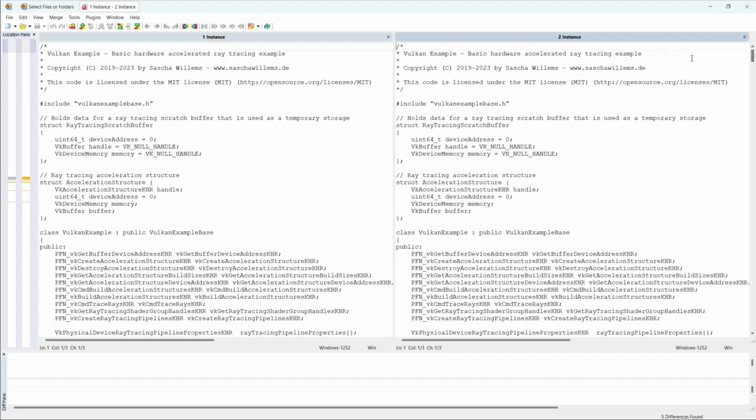So the version of ray tracing basic that I have is probably an older version. If you Google Sascha Willems ray tracing basic and pull it up on GitHub, you're gonna get a slightly different version of the script than what I have. In GitHub, you could cycle through the older versions and see the one that I have.